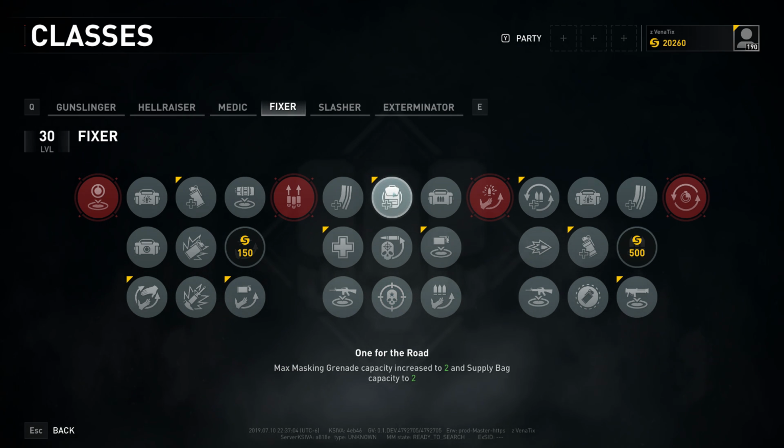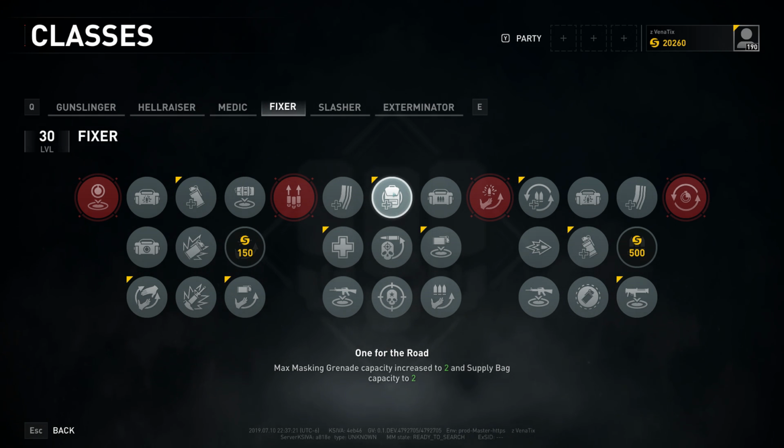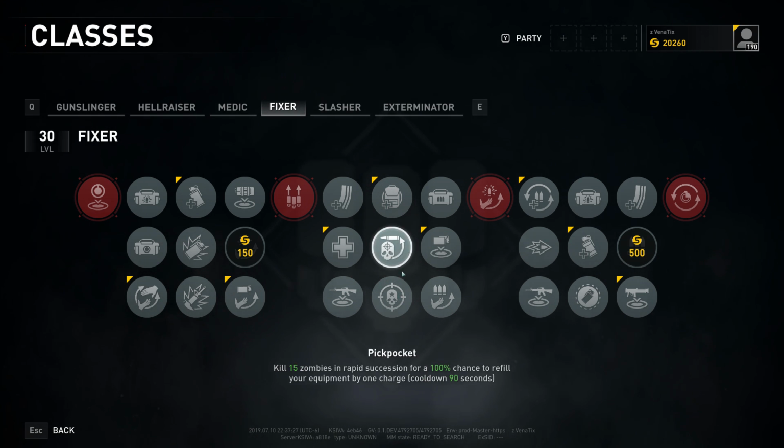If you're in a squad with your friends, take One for the Road. Why? Let me tell you why. If you're in accordance with your friends, you can prioritize the Fixer in grabbing the equipment charges that are on the floor. However, if you think you or your team requires a different equipment charge over the Fixer's equipment charge, that's when you go with either Pickpocket or Scavenger.